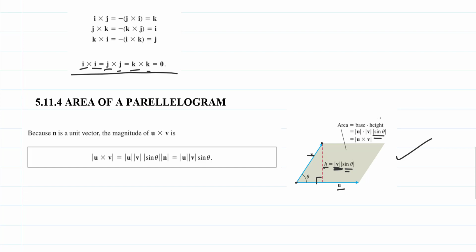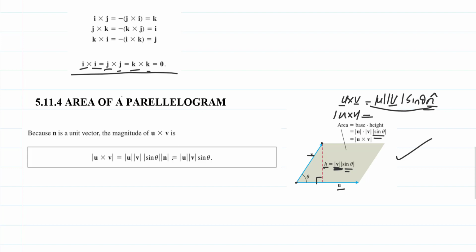So then what we can see is that we defined the cross product of two vectors u and v as the magnitude of u times the magnitude of v times the sine of the angle between the two vectors, multiplied by some unit vector n in that direction. But then we know that the magnitude of a unit vector is 1, so we can even forget about that. So if we get the magnitude of u cross v, we get just that, because the magnitude of n would be 1, because it's a unit vector.